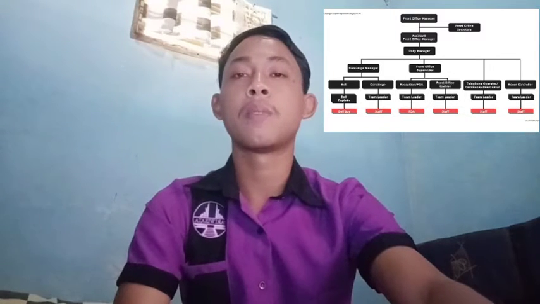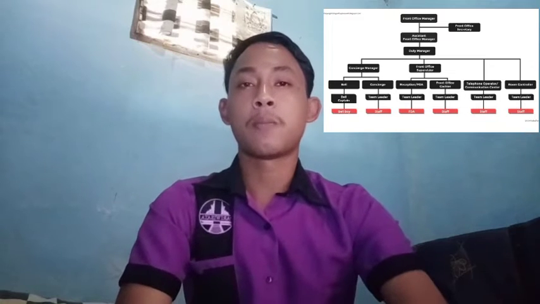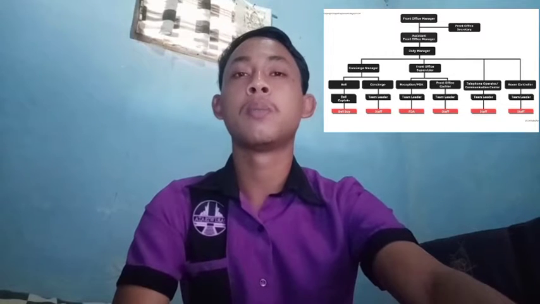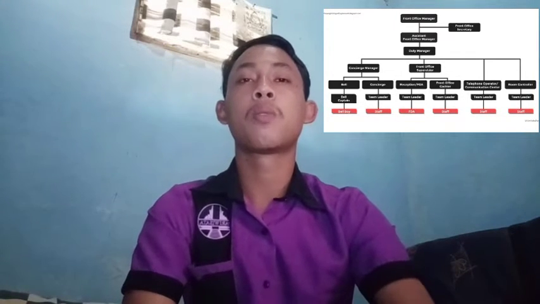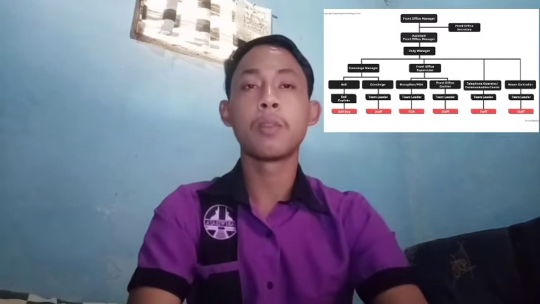And the next, below the concierge manager there is a concierge, below the concierge there is a team leader, and below the team leader there is staff. And then the front office supervisor. Below the front office supervisor is reception or FDI, and below the team leader is FDI. And then the front office cashier, below the front office cashier there is a team leader, and then below the team leader is the staff.